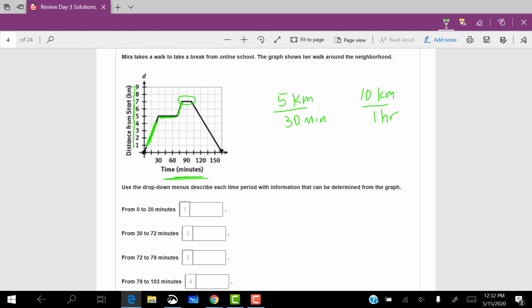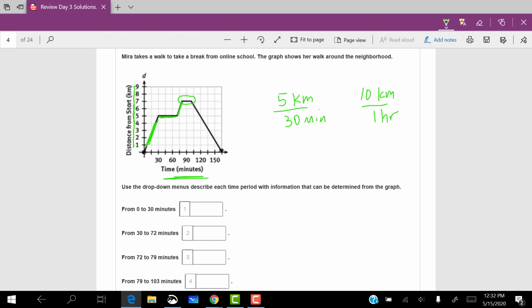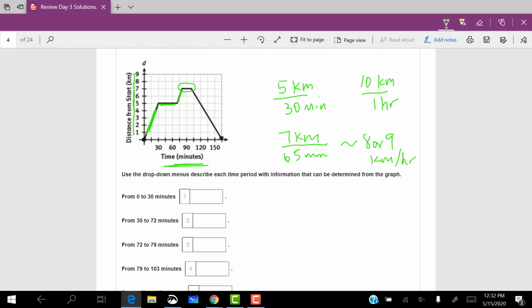And then let's just look at the graph while we're here. This last part, where it's going down. The distance from home is going down. By how much? Well, it goes from 7 to 0. So about 7 kilometers in how many minutes? We kind of bring this down, that would be close to 100. I'm going to round it off and say that this is about 65 minutes. So this is more than an hour. So this is something around 8 or 9 kilometers per hour, probably, just estimating. And it'll be a negative slope because the distance is decreasing.